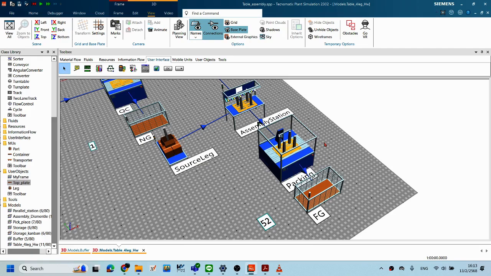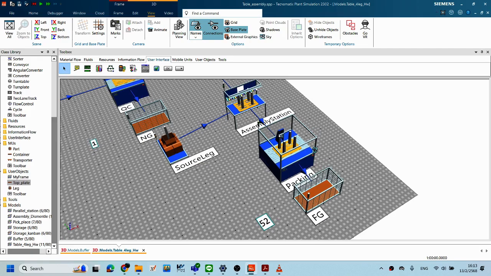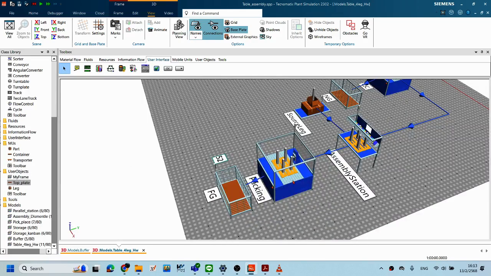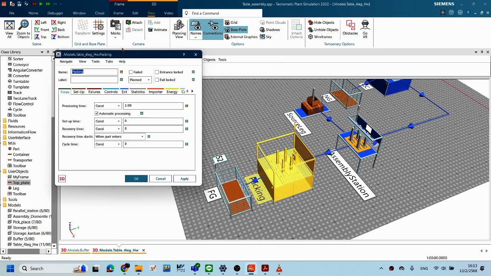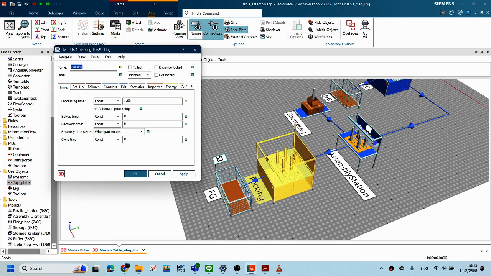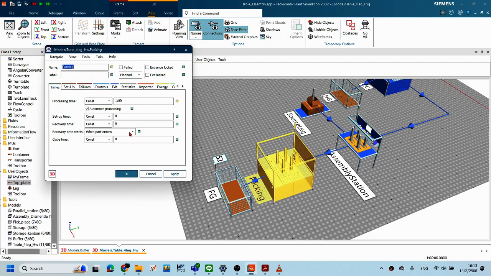How to adjust the 3D model? Okay, you go in here and double click. This is the station, the packaging station, and this dialog box is used for time.